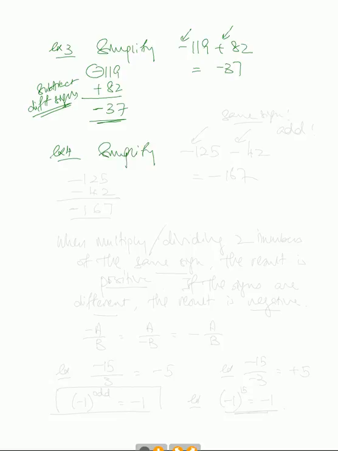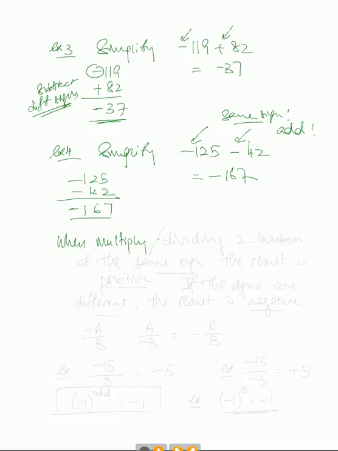Let's try another example. Can you simplify -125 and, let's say, -42? Put the numbers together and you can see they have the same sign, so what you do is you add. You keep the sign, but you add their numerical values. So this will be 7, that's 6, and that's 1, and so your answer is negative 167. So the rule is if the signs are the same, you will add them numerically, but you keep their sign. Now do not confuse this with multiplication.